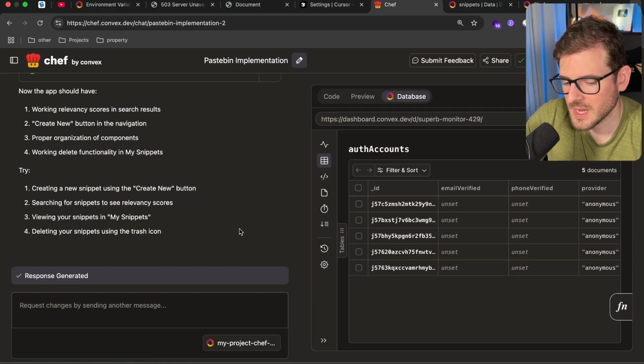Overall, I'm pretty happy with this. I think if it was just improved a little bit, I could see myself actually having multiple project tabs open, and I could just prompt on different projects throughout the day and just try to have it churn out this code.